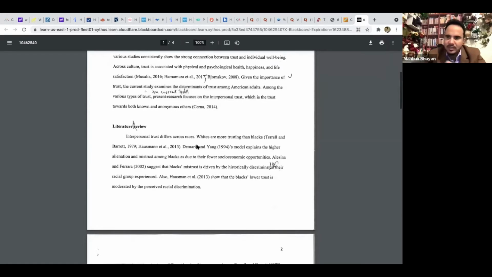Since this is a very short one, the literature review is in the same place, but in your dissertation you need a separate section or separate chapter for that. In the literature review you should not say that these studies did so, these were their findings, but I want to do something more, this is the research gap. It should always be fluent, it should be flawless.